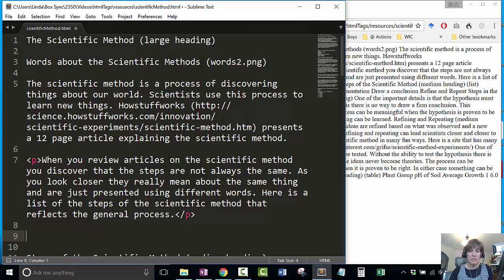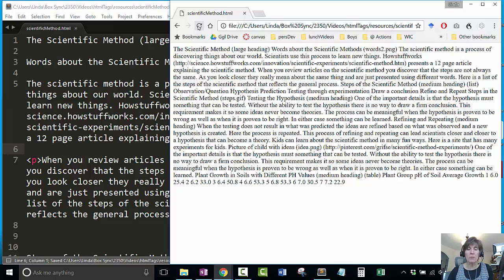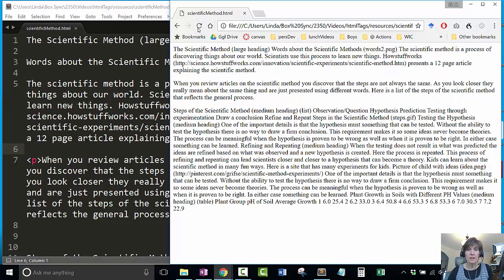So I want to see what this looks like in the browser. There are two steps to do that. I need to save the file I'm working in. So I'm going to use Control-S and save it. And then I'm going to go over into the browser and I'm going to refresh it. And look what happened. Right here I have structure around that one paragraph, right?